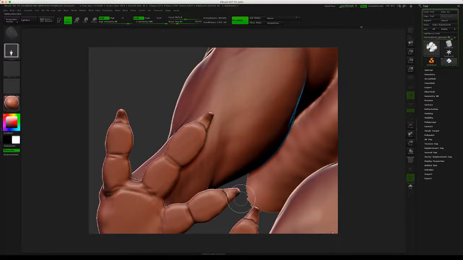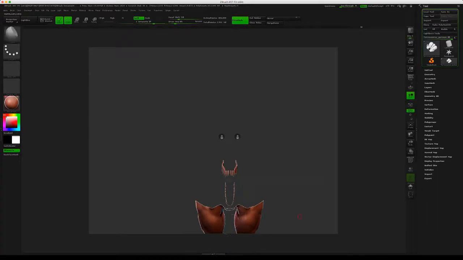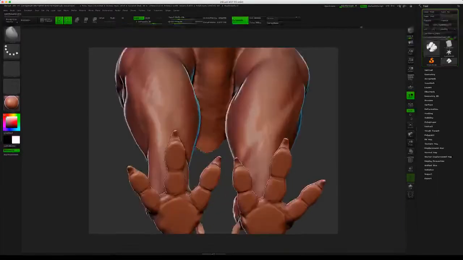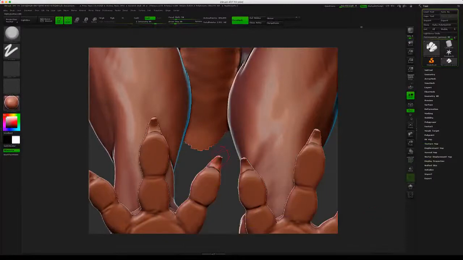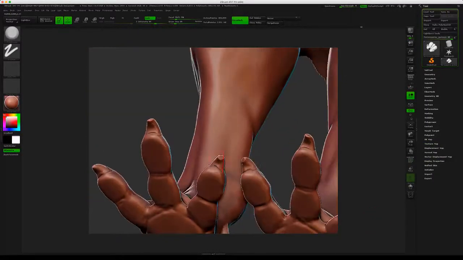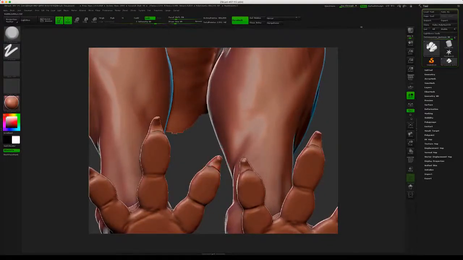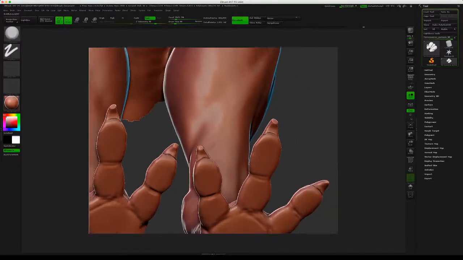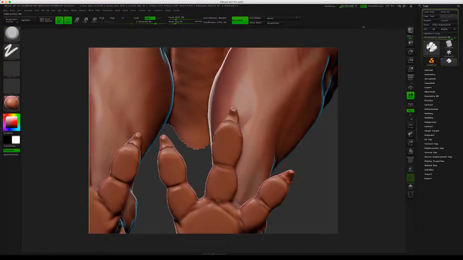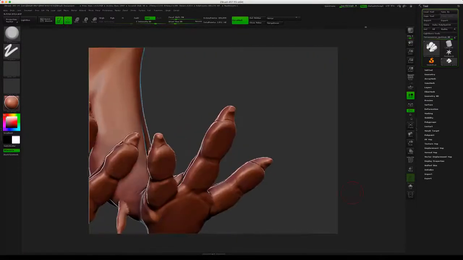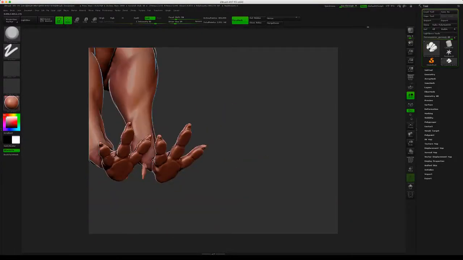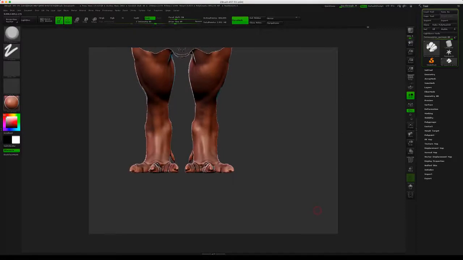Oops. I made a mistake. There we go. Back here. And this is the trim dynamic brush, which lets you basically push back wherever you drag it. And seeing as how these claws would be scratching the floor a lot, I'm just gently cutting off the tips. There. Yep, that's better.